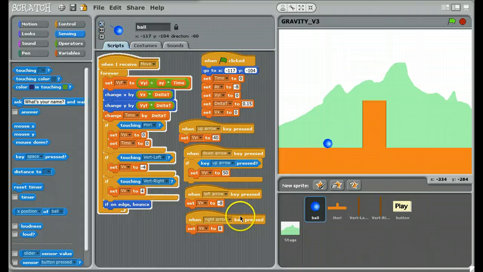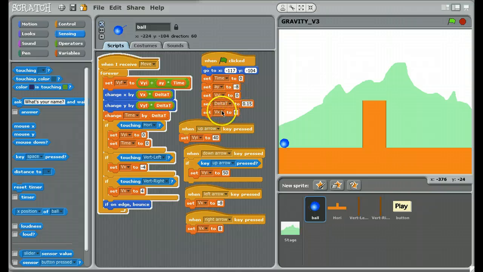And then look at an easier one first. So when the right arrow is pressed, let me try. So it starts moving, right? It's because initially when the green flag is clicked, it sets up a lot of initial values.